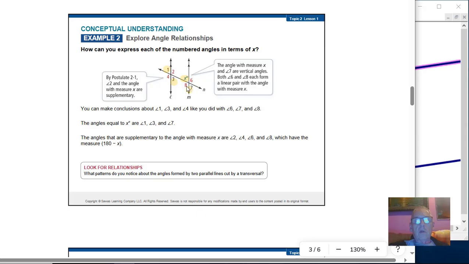And here we have two angles, like 7 and x are congruent, and x and 3 are congruent, and 3 and 1 are congruent. X and 3 are actually what we would call alternate interior angles, and we can see that x and 3 also will be the same measure. Let's move on.